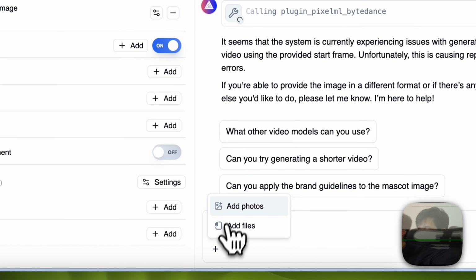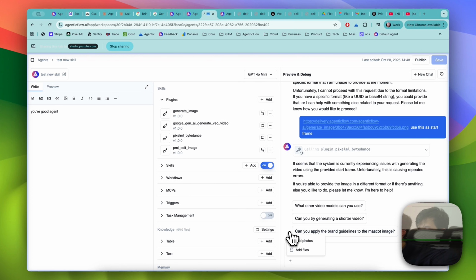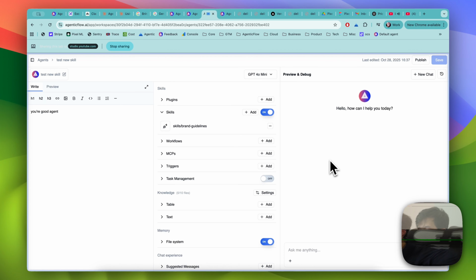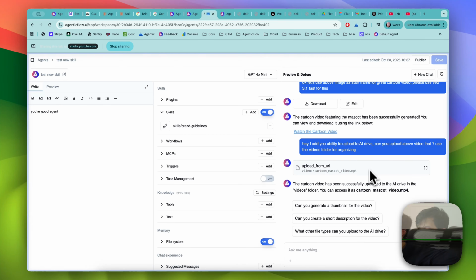For example, later we can have the ability that in here, instead of just selecting a photo and adding a file from your own computer, we can allow you to choose the file from the drive. So actually it's going to be a closed loop of all of the current material so that you can design an agent that does very complex things rather than just basic things like now.